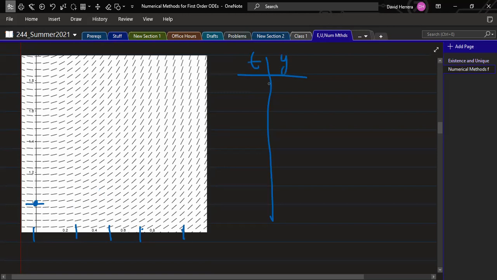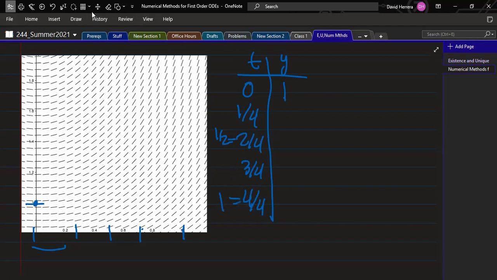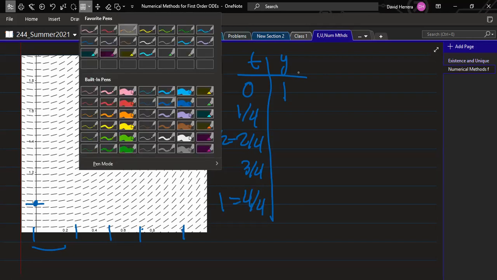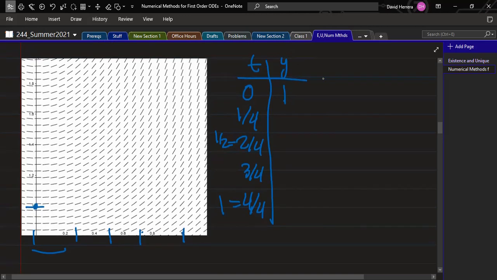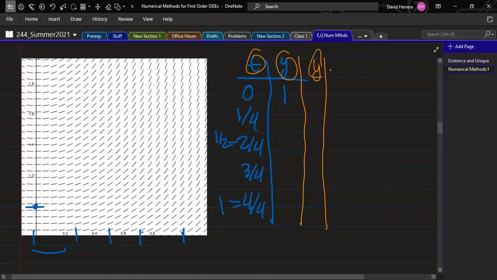So we have t and y. We start off at 0, at height 1. So when we go forward to 1/4, let's just write the times down. 2/4, which is half, 3/4, and 4/4, which is 1. So we can just calculate what these things are. One thing we want to write down is how can we calculate the y from the derivative, which is kind of messy. So let's actually write this here. Y prime. That's one thing we're going to need. And another thing is, how can we find the y from the t and the y prime?